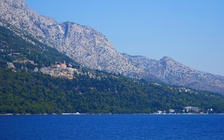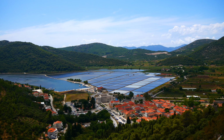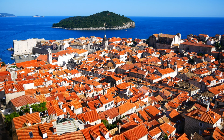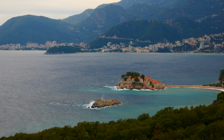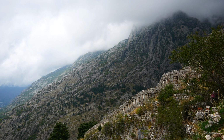The next major settlement along the coast is Dubrovnik, and I mentioned our two episodes on the Republic of Ragusa. While not a Venetian holding, well, at least not for very long, it's a fascinating story and a missing piece to the Venetian story in the Adriatic, so I put that in the playlist as well. So check those, and after that, we're actually going to be leaving what is now Croatia behind after six episodes and heading into Montenegro. It's only going to get even better from here. The Montenegro Venetian cities are frankly ridiculous.